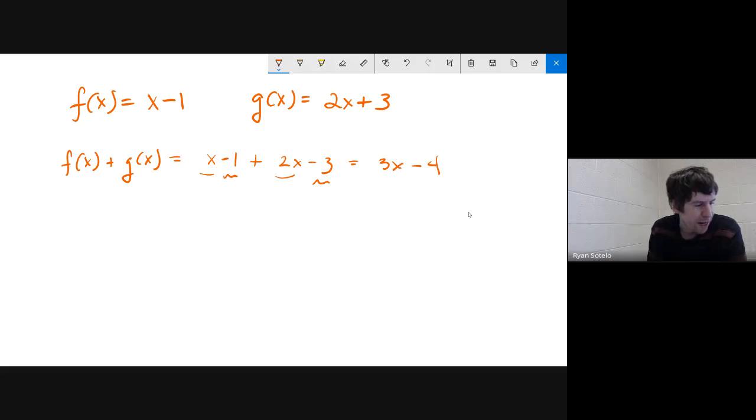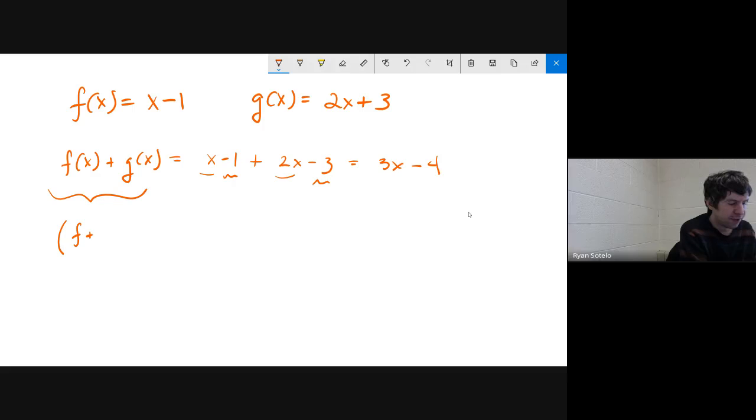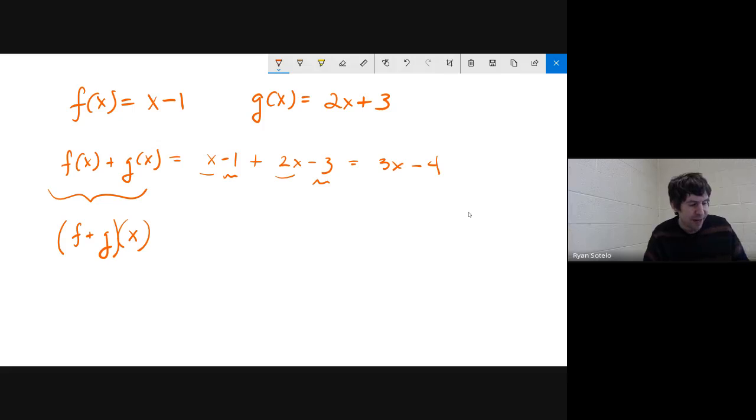All right. There's another way that you can write that. It's the same thing. It means the same thing. But instead of writing it like this, they sometimes write it like this, where they put a parentheses f plus g, and then that's a function of x. That means the same thing as adding up the two functions. It looks a little different, but it means the exact same thing. It's just a different notation. So when you see this, it just means add up the functions. So I would do this exact same thing. Is that okay? Are you guys okay with that notation?